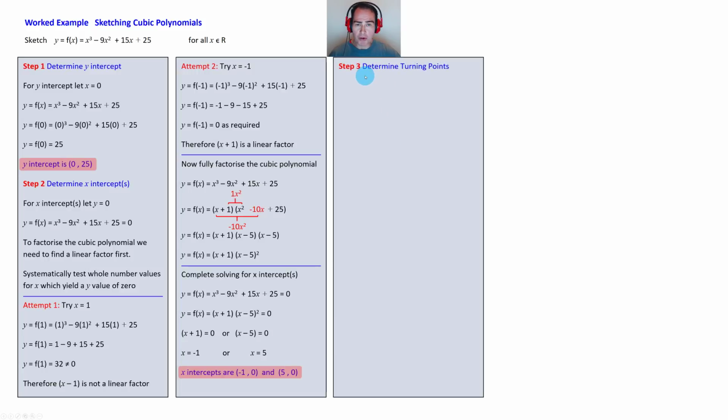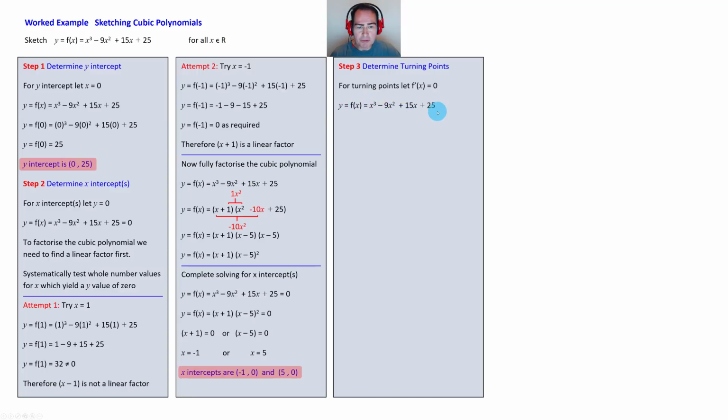So step 3, let's imagine you were asked to calculate the turning points, so we'll do that. Now, one of the key things about a turning point is that it is a case of what we call a stationary point. That means the turning point is zero gradient. So we let the gradient function f dashed x equals 0. This f dashed x is a function which is derived from the original function using differential calculus. Now, you may not have done this yet, so I'll talk you through it.